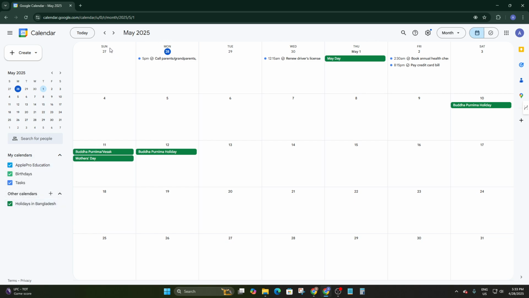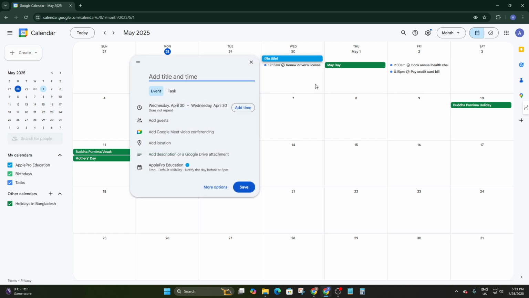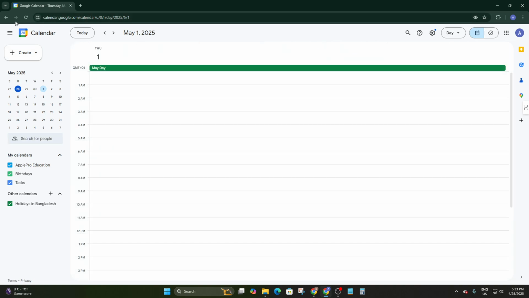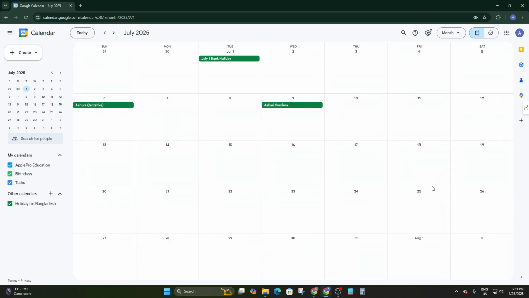So here is the calendar, and this is the day, actually Sunday, Monday, Tuesday, Wednesday, Thursday, Friday, and again Saturday, and there is a date here. So here the month closes on this Wednesday, and the next month will start from this Thursday. Then you can find everything from here.